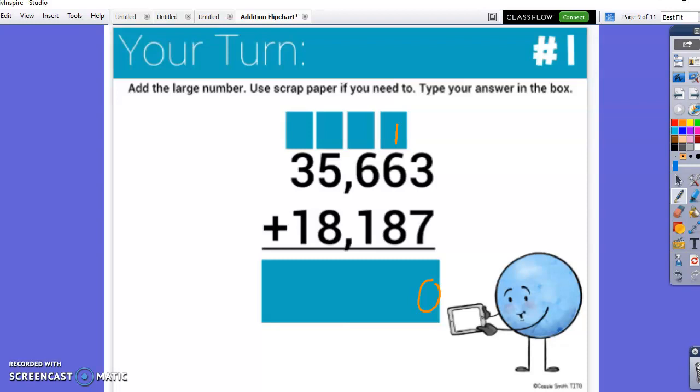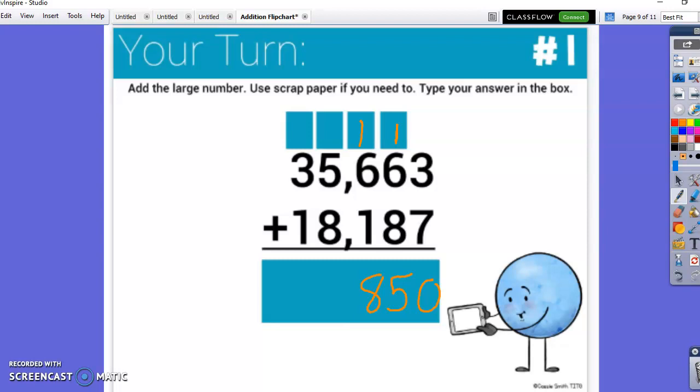Then you get 6 plus 8 plus 1. If I take 1 plus 6, I get 7. Plus 8 is 15. So remember, you put the digit that would be in the ones place under your tens place, regroup and carry your 1. Now we are in the hundreds place. You should have added 1 plus 6 plus 1, which 1 plus 6 is 7, plus 1 is 8. You should have an 8. In the hundreds place, there is no regrouping or carrying, so we are going to move forward.